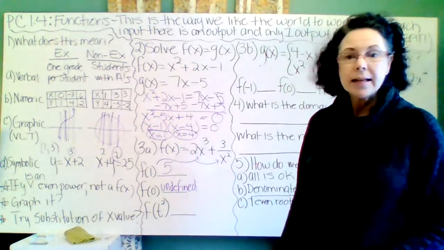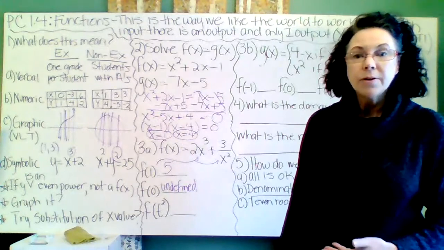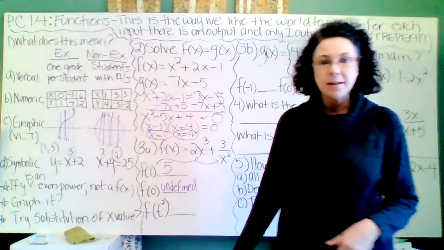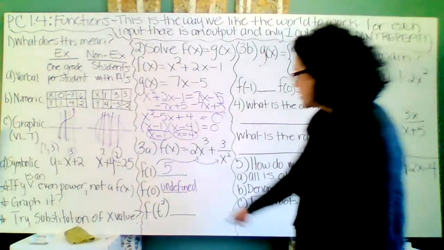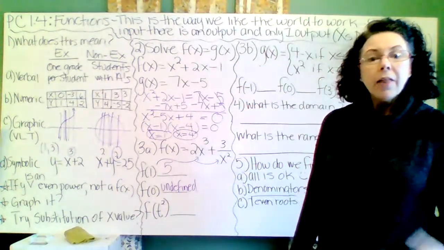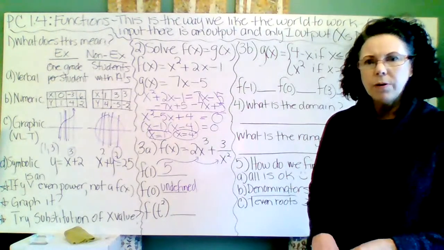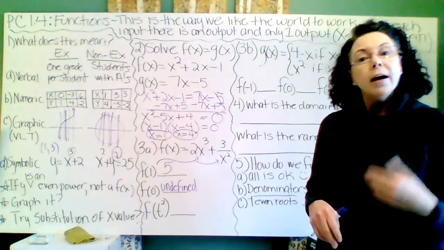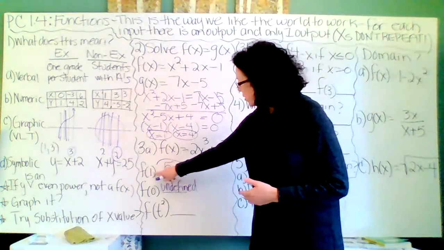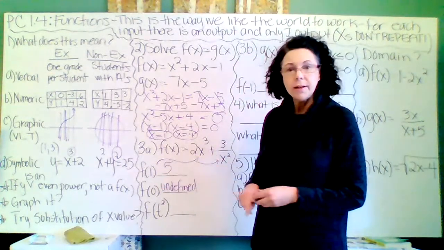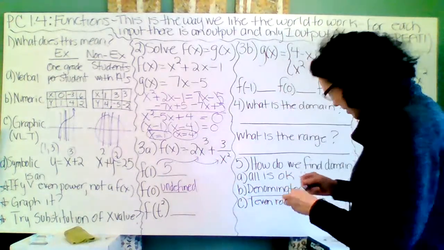Now we're going to find things like this, that f of 0, we can't put it in for x, it's undefined. We're also going to find things like this. What is f of t squared? Okay, that might make you feel like, well, oh my gosh, I don't know what to do with that. Yes, you do. You do the same thing you already did. What did we do when there was a 1 and a 0? We put it in for x. So that's all we're going to do.